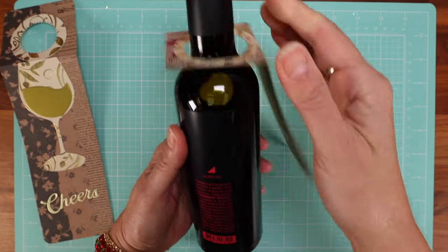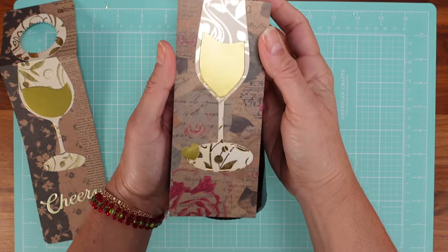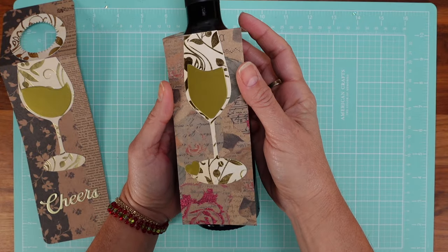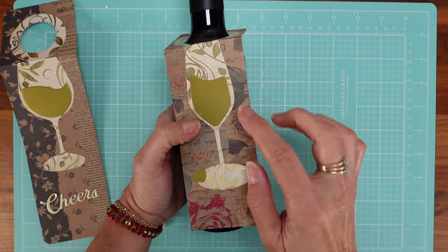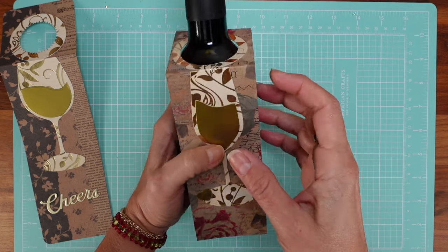Let me show you a mini one first. This is what it looks like — so when you hand the bottle, that's what they get. Look how great that is! For Silhouette and Cricut users, I'm going to have a tutorial on how to create this on your cutting machine.